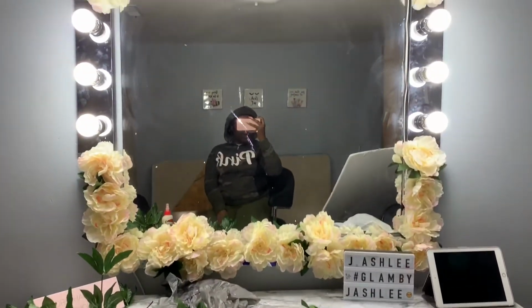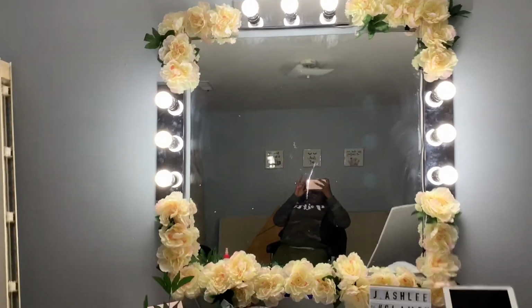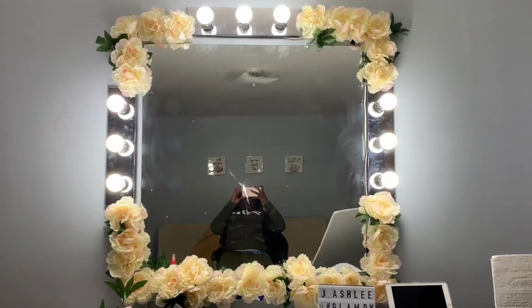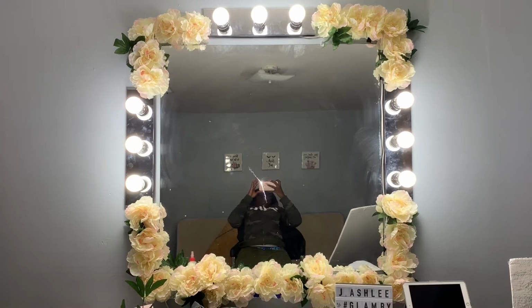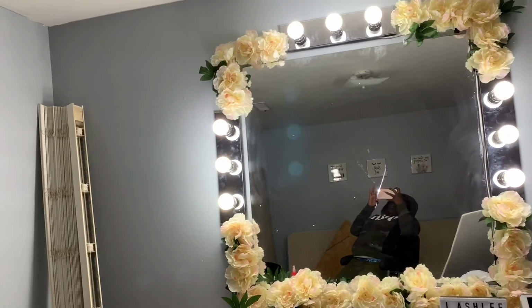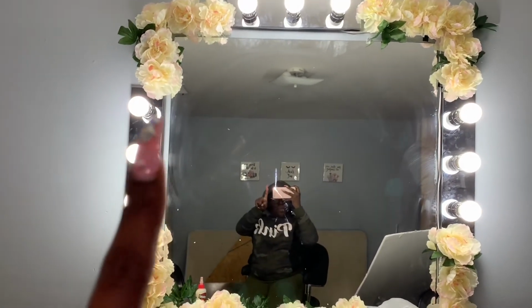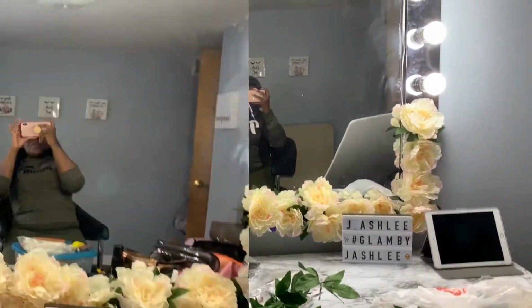So when I first finished, this is how it looked. All I did is add more flowers at that bottom part just to cover the styrofoam completely, because I don't want it looking like I got a styrofoam board around my mirror. I want it to look like a frame. So it's done now, and this is how it looks. I did end up shifting that top left corner a little bit so that it could be even with the other side, and I love it.